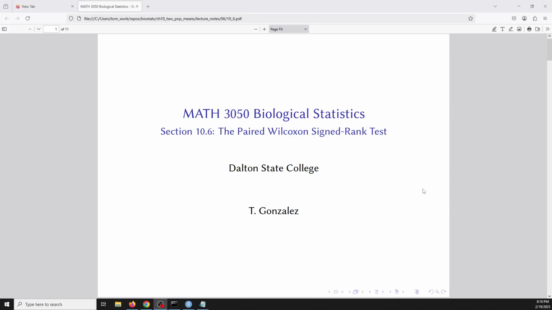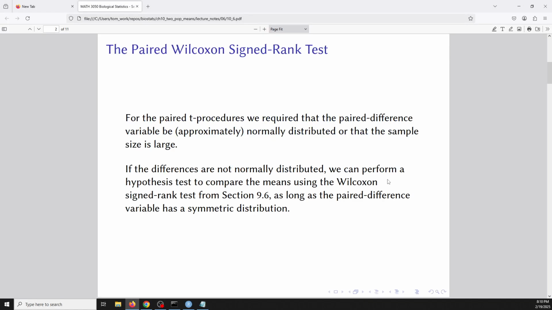All right, in this video, we are going to talk about the paired Wilcoxon signed rank test. For paired t procedures, the paired t-test that we talked about previously, we require that the paired difference variable be approximately normal.